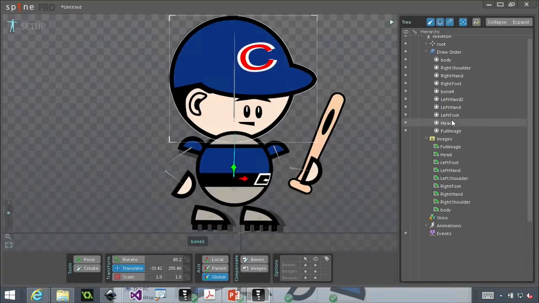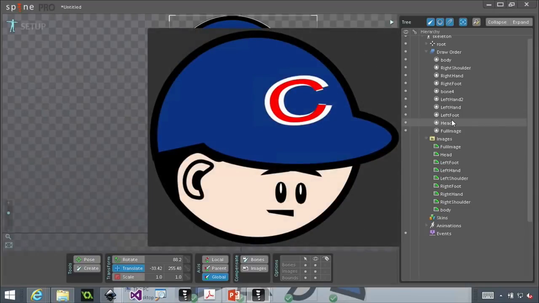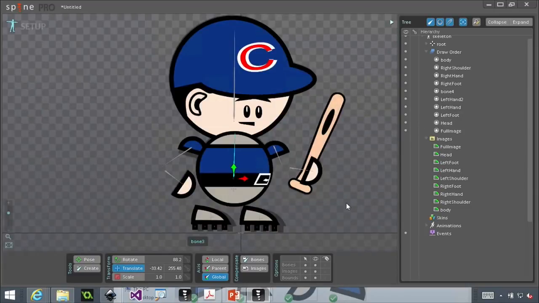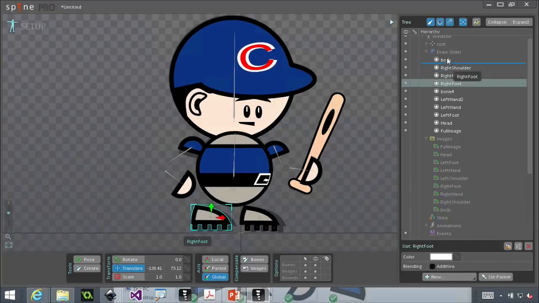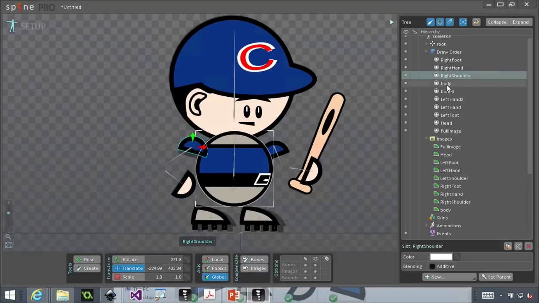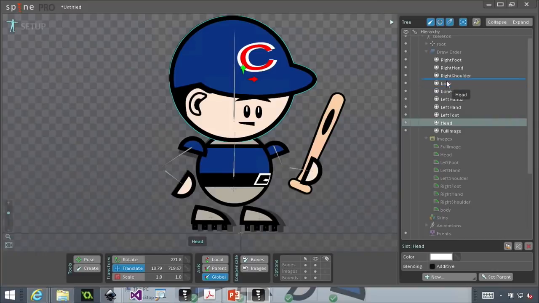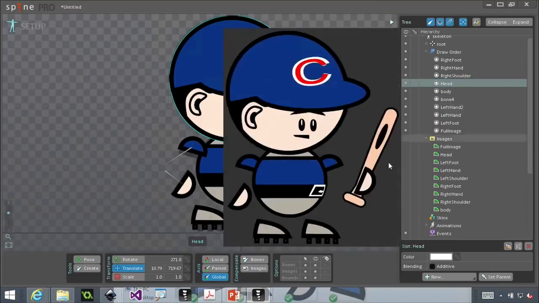You can see, I think I want right foot up on top. Oh, sorry. Right foot up on top, and then I want right hand, and then I want right shoulder, and then I want head and body, and I think everything else will be fine.